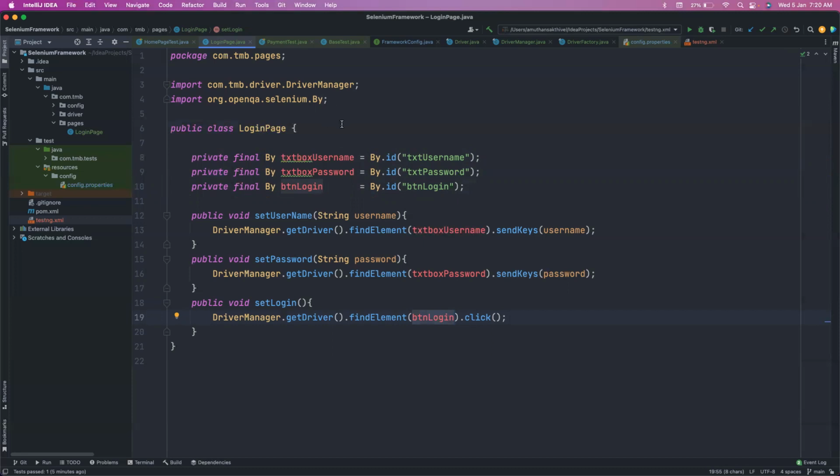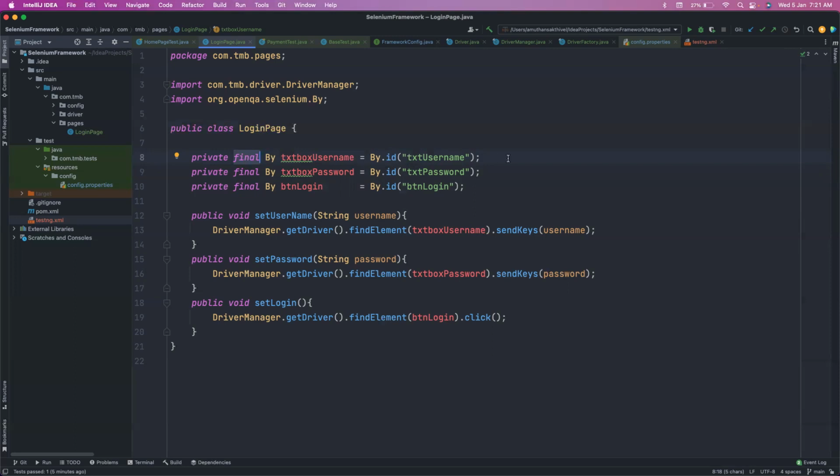Also, if you notice, these values are going to remain constant for all the threads. Even if thread 1 comes, this value will be the same. If thread 2 comes, this value will be the same. Then I can keep it as static as well. So first we thought nobody outside is going to use this, so we keep it as private. Then we thought we are not going to change the values, so we kept them as final. If you keep a class as final, you cannot extend it. If you keep a method as final, you cannot override it. If you keep a variable as final, you cannot change its value once you set it. So that's what we have done here.